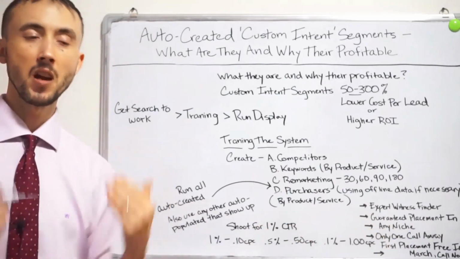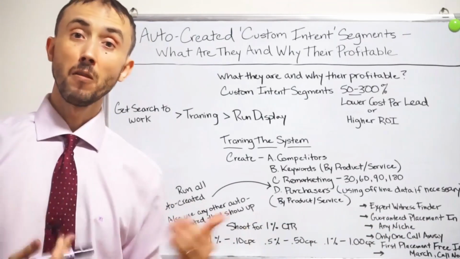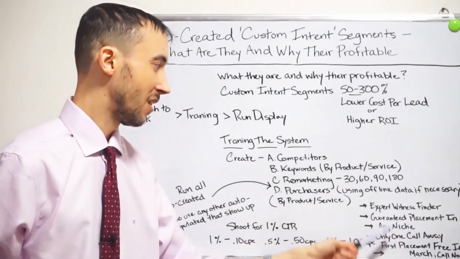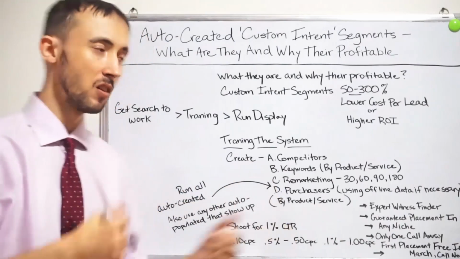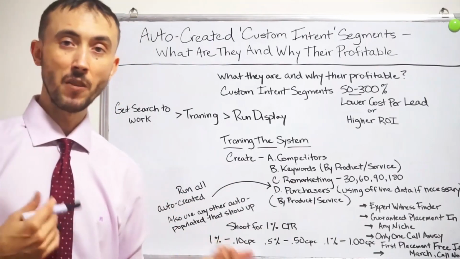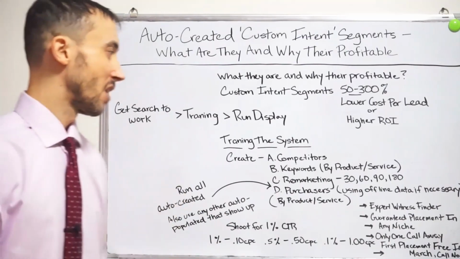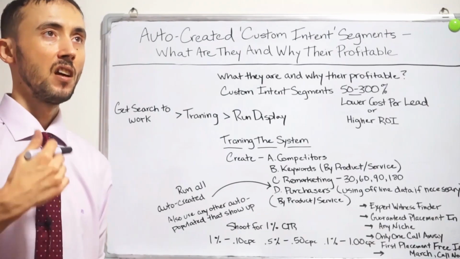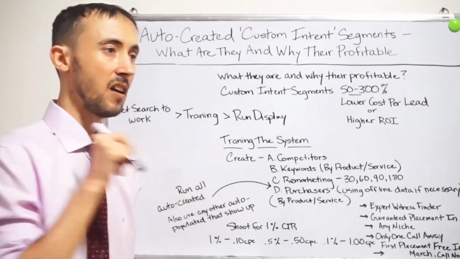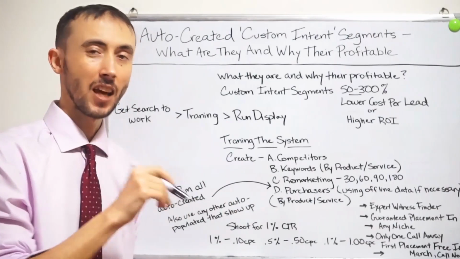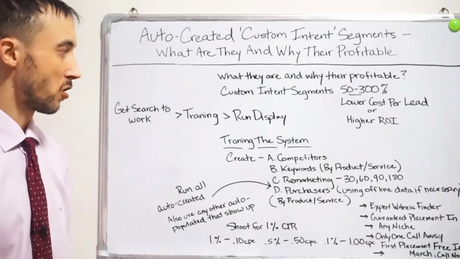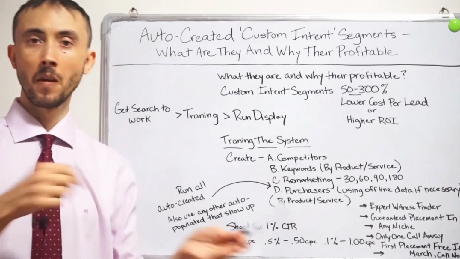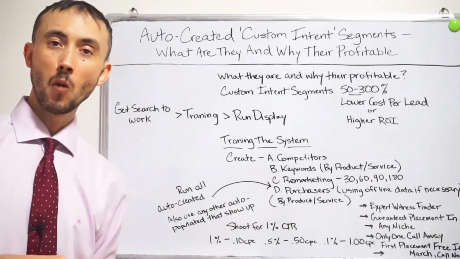Expert witness finder. So if I'm in market for an expert witness, maybe I haven't found quite what I want yet. So this flags you down right away. Attention, interest, guaranteed placement in any niche. So they don't have to pay until they place you. Another way to just say it, which a lot of people don't have the cojones to do, but it's true: guaranteed placement in any niche. So if I haven't found one yet, it's because I don't have an expert in the exact thing that I'm looking for. And so you're telling me right away, if I just call you, you are going to be able to give me exactly what I want.